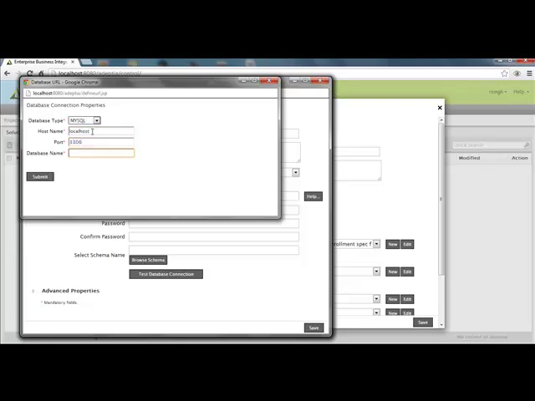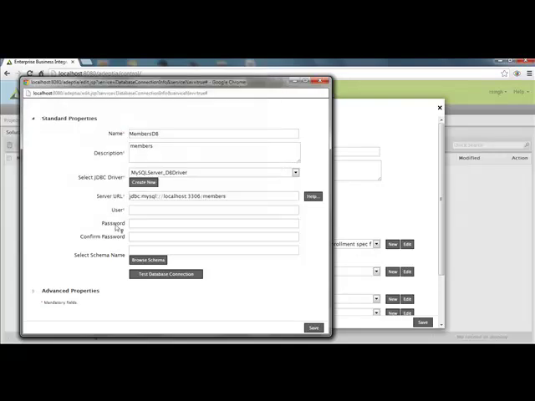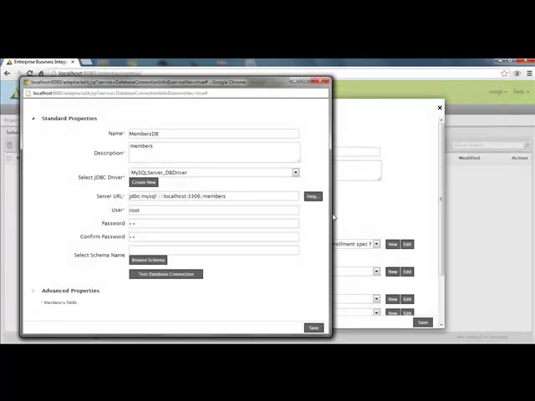We'll give a description of the database name. After you give the port number, the database name is members, and then you define the user ID and password. You can also test the connection to make sure that everything is created successfully, and then click on save.